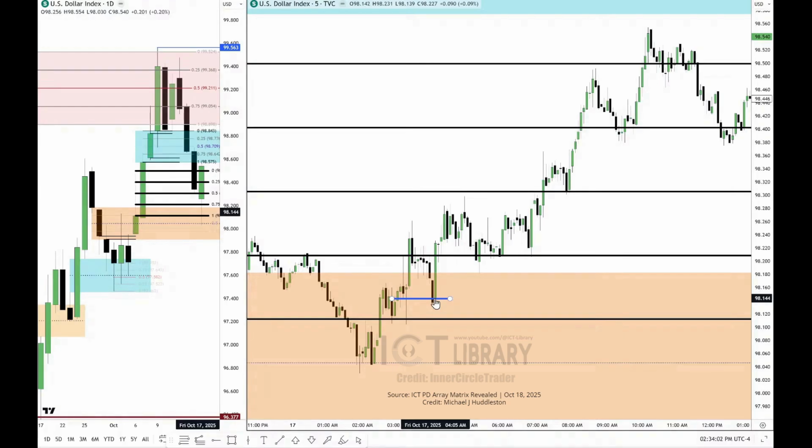When price is dropping down into it, like right here, this candlestick's opening price is 98.143. And this candlestick's is 98.142. It's off by a tenth. And it's the dollar index, which is not a real pure market. The dollar always has this weird, quirky aspect to it. But when you use it with an index like NASDAQ or S&P or Dow or Russell 2000 or bonds or forex currencies or currency futures.